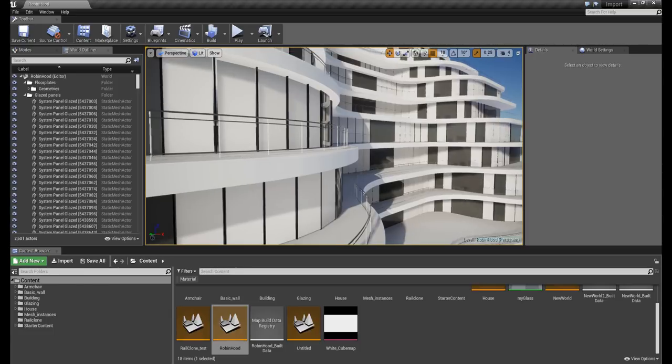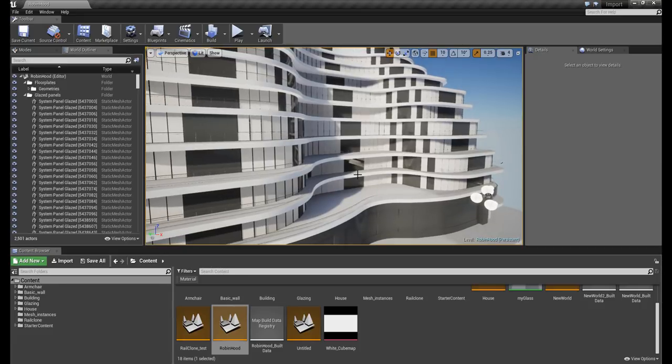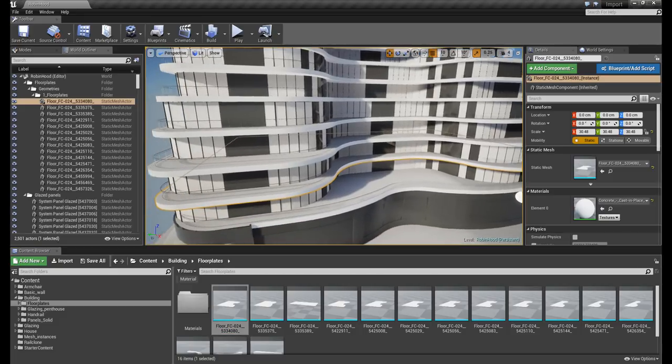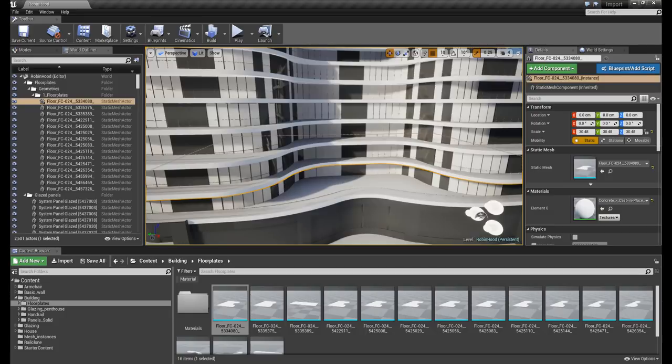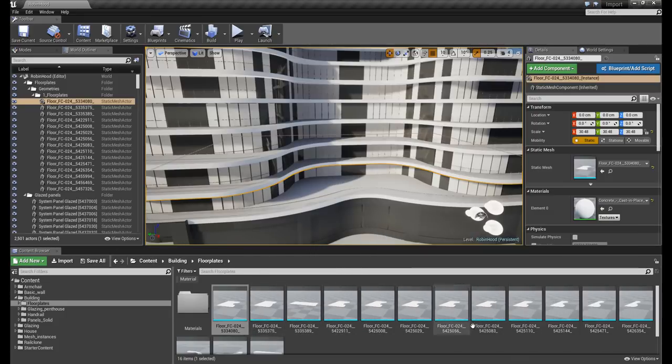Okay, so here we are in the interface with this building. First of all, I'd like to point out that this is done using the preview technology that Chris is going to show you at the end of the webinar. And you can see that all the names came in properly, as per the names they had in the original Max file.